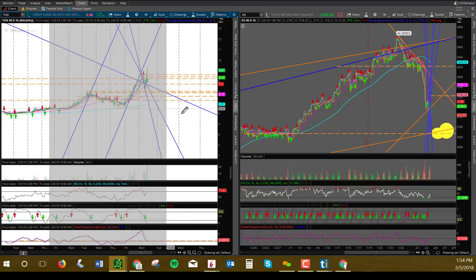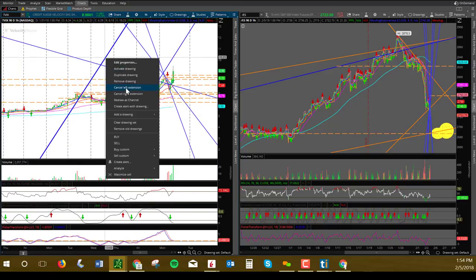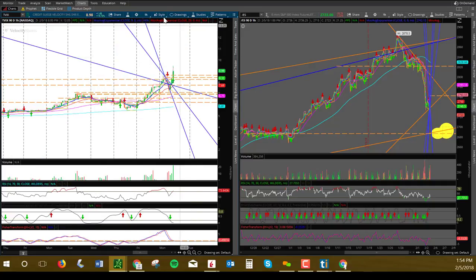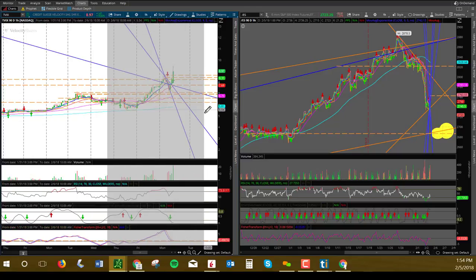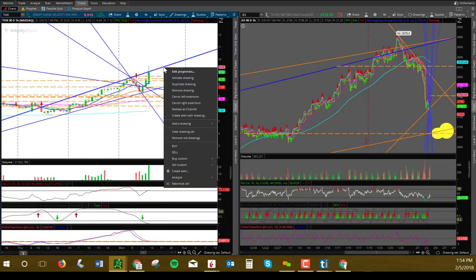So we've got all of these lines which are going to help us make intraday moves, but obviously make the chart look like crap. So you can clean up these lines as you go along. I'm going to draw another trend line here. Okay, so let's go down from here down to here. Alright, so that's angular momentum up, right? That's the bottom support. And here we have, more or less, the channel that TVIX is in.